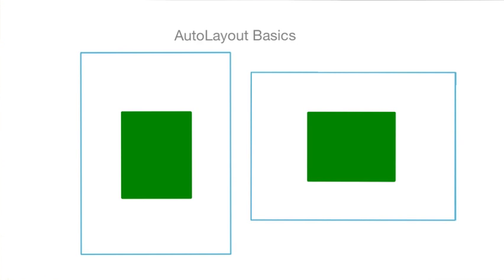Think about the single button that we want to place on screen. I've drawn the button here in green and the view in blue. Let's assume we want it on the center of the screen, regardless if our app is running on an iPhone or an iPad Pro. The button should always be in the center, even when the app is on different device orientations, from portrait to landscape.